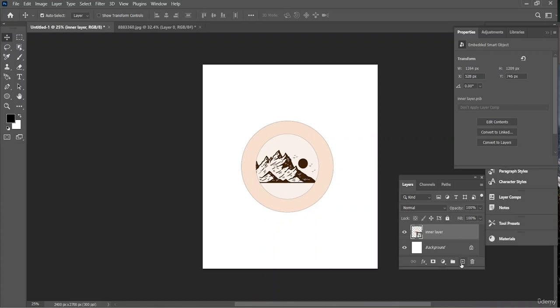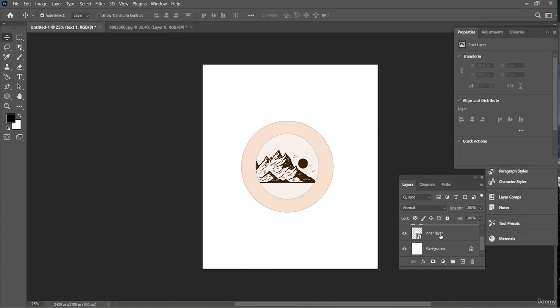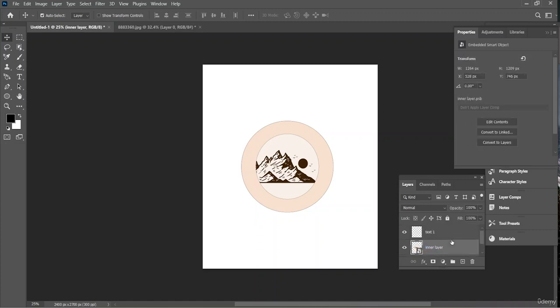First off, I'm going to add in our layer. Let's say this is the text. Let's say Text 1. Hit enter. Not the inner layer, which is going to be this, but as this is the inner layer, let's say I'm going to turn this into the circle, like the circle design.